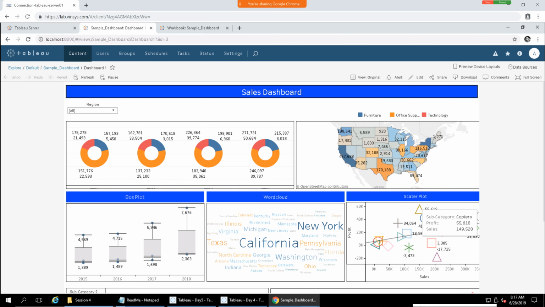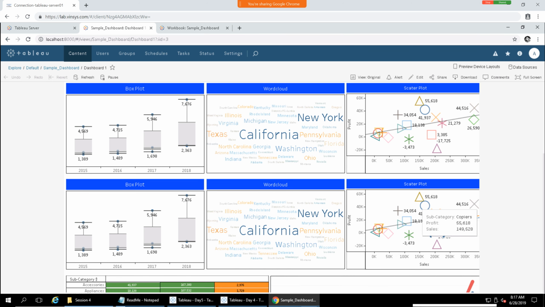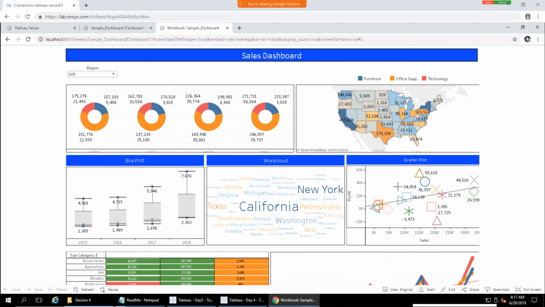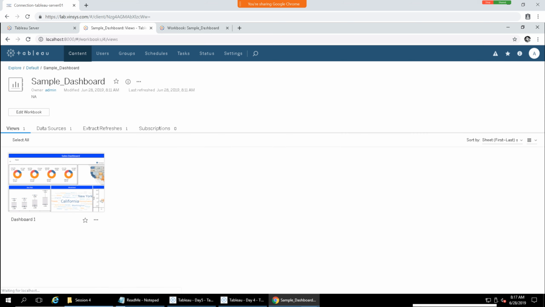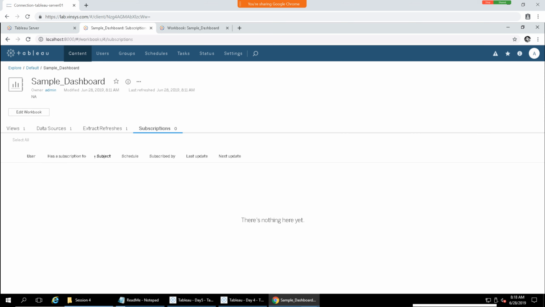Basically, let's say for leadership, and let's say this dashboard refreshes every day. As a user, I would like to receive an email every day in the morning with a snapshot of this dashboard. I would like to see what my number is this morning. So I'll go ahead and create one subscription for myself, and I can start receiving emails every day in the morning related to this dashboard. It's not configured here, so that's why you can't see it.